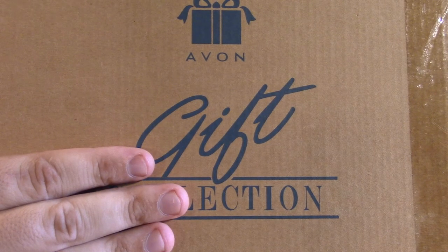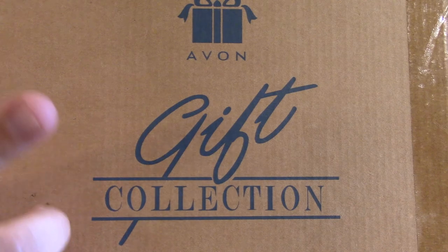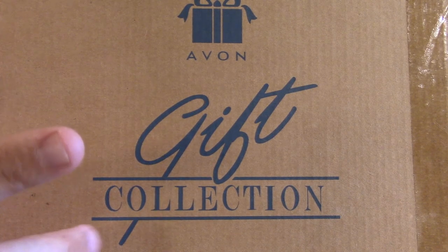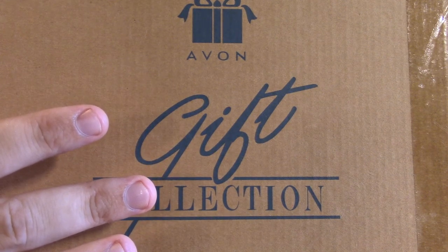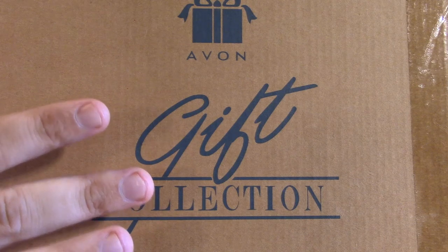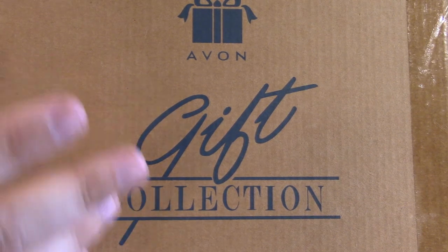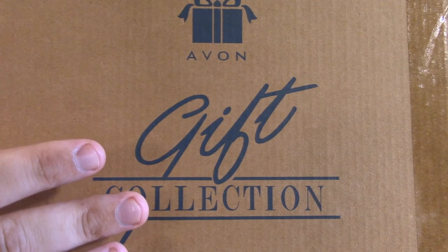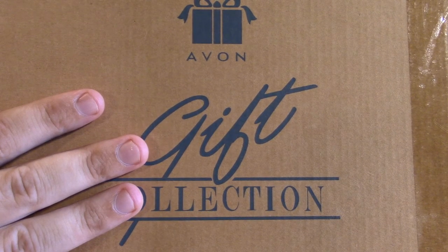I only paid $20 for this. Before I start, I'll clarify — the reason I call this show Retro Tech is because some of what will be on it is sort of debatable as to whether it's called vintage or not. Rather than calling this vintage or antique tech, I've called it Retro Tech because that's sort of disambiguous. This is 16 years old. It was made in 2002 by Avon.